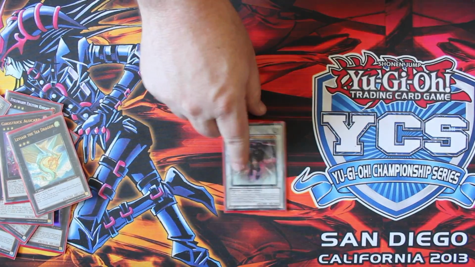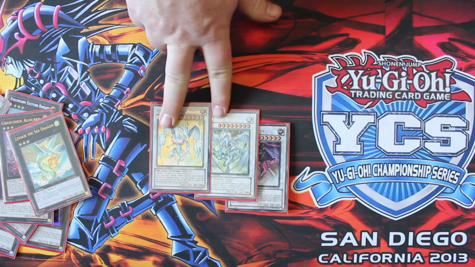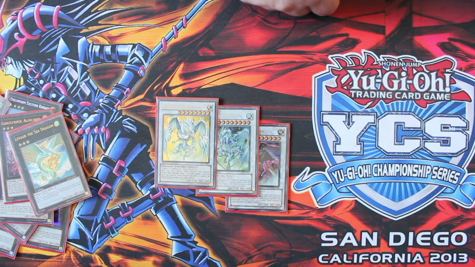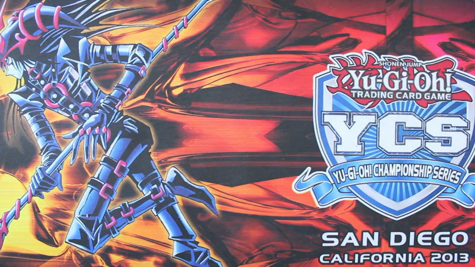For Synchro monsters, we have Scrap Dragon, Stardust Dragon, and Stardust Spark Dragon. Really cool. I mean, you can use Spark Dragon's effect before he attacks a face-down monster. If it happens to be a hand, it cannot destroy Spark Dragon, so it's kind of cool. Alright, that rounds up the extra deck.